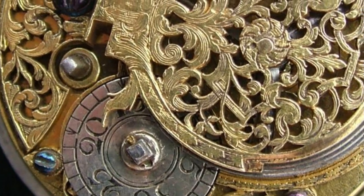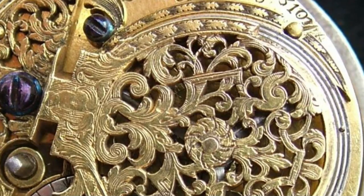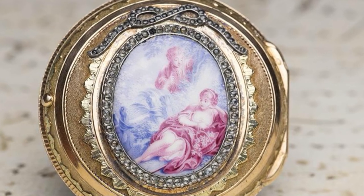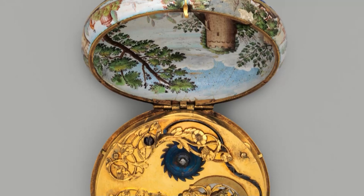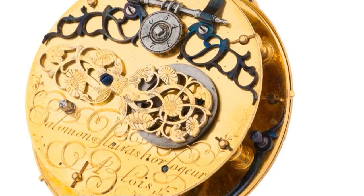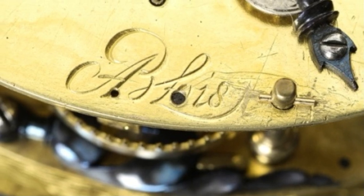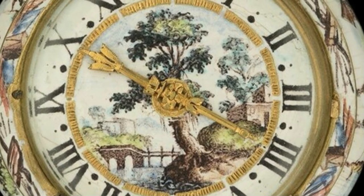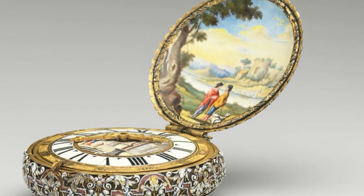By the 1600s the pocket watch had evolved and, at times, became quite exquisite, including pocket watches with enamel painting. In French examples, these watches were produced in the central France town of Blois, but toward the middle of the century production shifted to Paris. The watchmakers of Blois used material from rock crystals set with enameled gold, with precious stones studding the cases and semi-precious stones lining them too. The metals were chiseled and engraved with decorative compositions, often copied after famous prints of the time. Later in the century, there was a shift to use gold covered with a hard and opaque white enamel ornamented with very thin and fusible colored enamels.